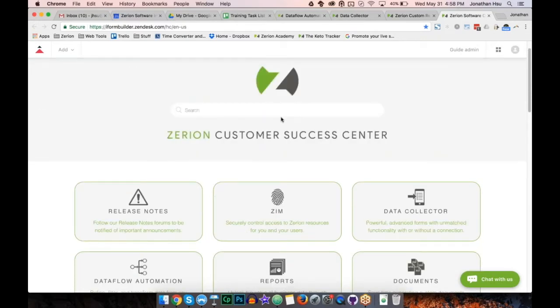But the Customer Success Center is a great place for you to look up articles in our knowledge base. We have a lot of articles that are similar to a tutorial that will help guide you through steps. We're also working on expanding the set of offerings for things that explain concepts and topics to people as well.